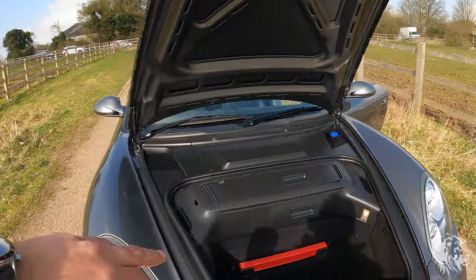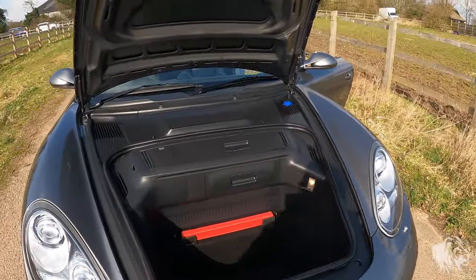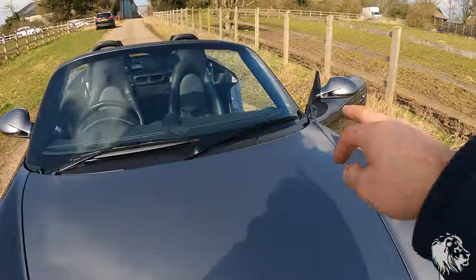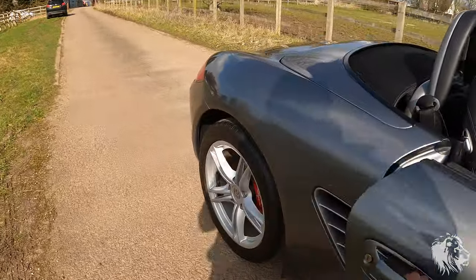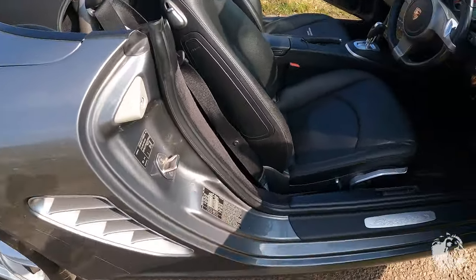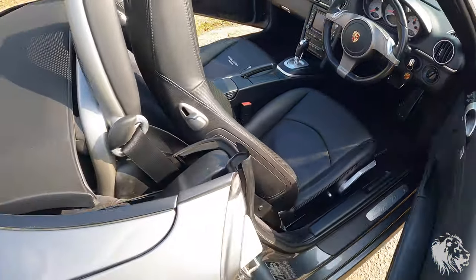The VIN numbers are everywhere they should be and all match all the documentation of the car. We've been through and lifted all of these plastics, cleaned underneath to make sure it's absolutely ready for its new owner. It's got the VIN number in the windscreen, also displayed on a sticker there, tyre pressures on another sticker, and another VIN sticker under the mat on the floor pan — all matching up.